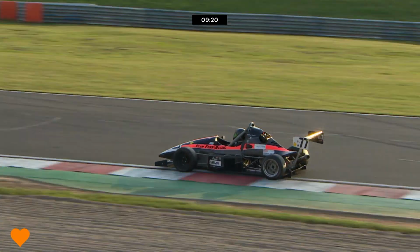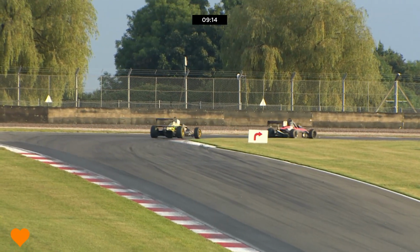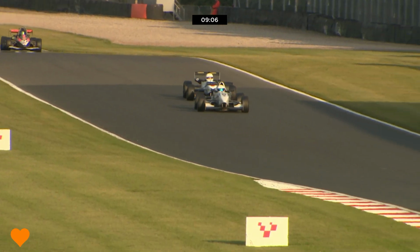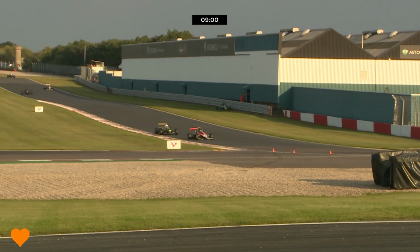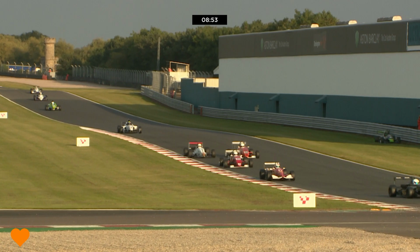But yeah, clearly issues with Simon Tate's car, so I think we'll see that car destined for the pit lane before too much longer. Now Nigel Davies at the wheel of the number 77 Jedi, still under pressure from Robin Dorr. You'll see those in the background of the shot. Here they come now. Ahead of them is this little pair, which is still Martin Wright, coming under pressure from James Lederman. Is he going to sneak his way through? No, the door is closed, so no opportunity there to gain the place. Still dropping down through the order goes Simon Tate.